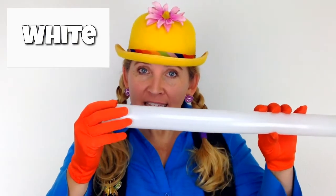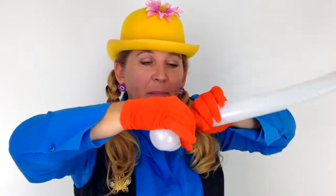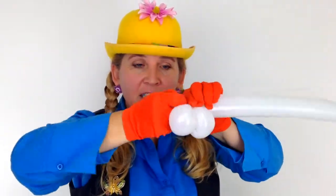Clue number one is she has a horn. She does have a horn. Let's go make her balloon. Oh my goodness, yes, this pony does have a horn. But what I'm gonna do right now, I'm gonna start with the color white. Do you see white? And white starts with the letter W. So what I'm gonna do, I'm gonna make a little bubble here about just like this. And for this little pony, we're gonna do a little one like this. And then I'm gonna make a small little bubble right here on top.